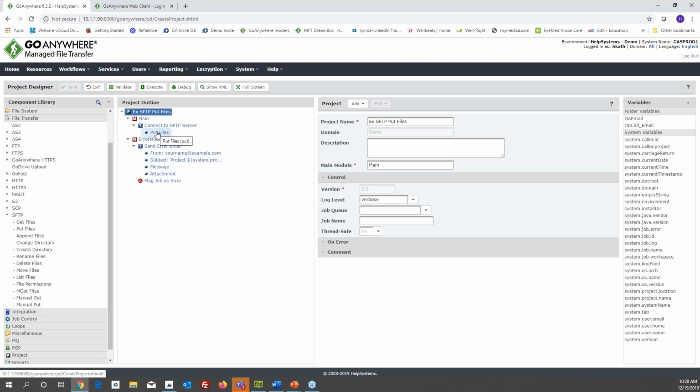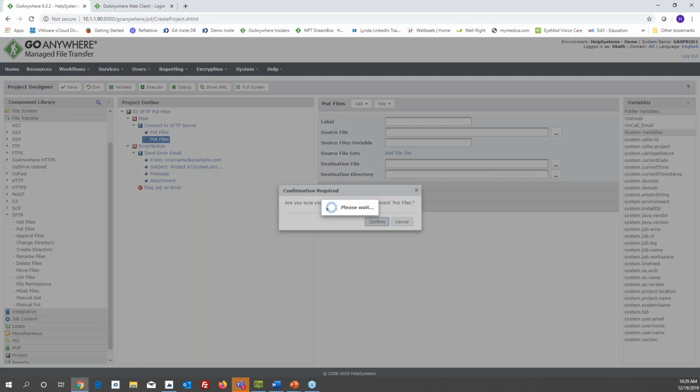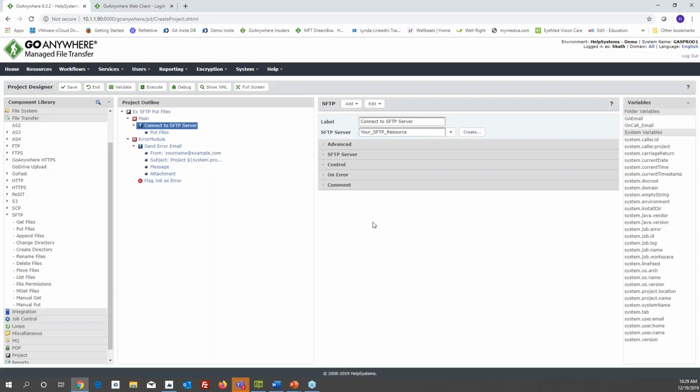And just so you know, to add to this project, if you want to add some type of a task to it, you can do a double left click or also just simply drag and drop, just drop it in place. A right click gives you options, move it around if you need to, or even delete it if you don't need it, not a problem. So again, there's a lot you can do.